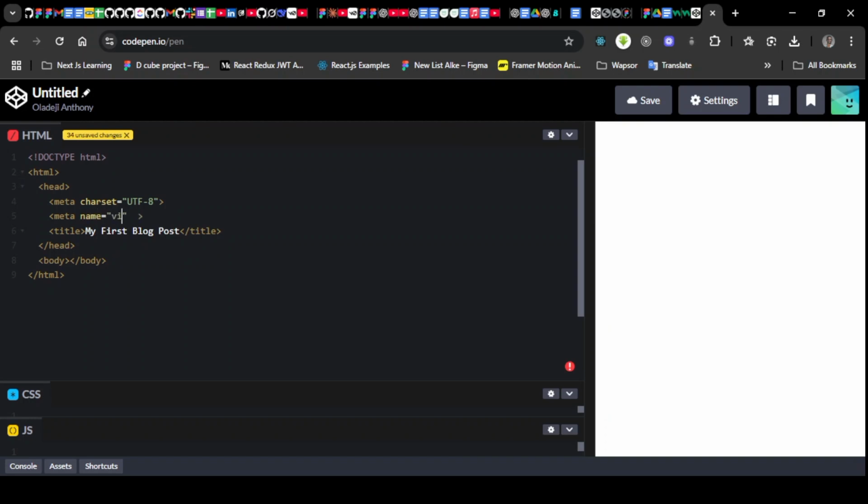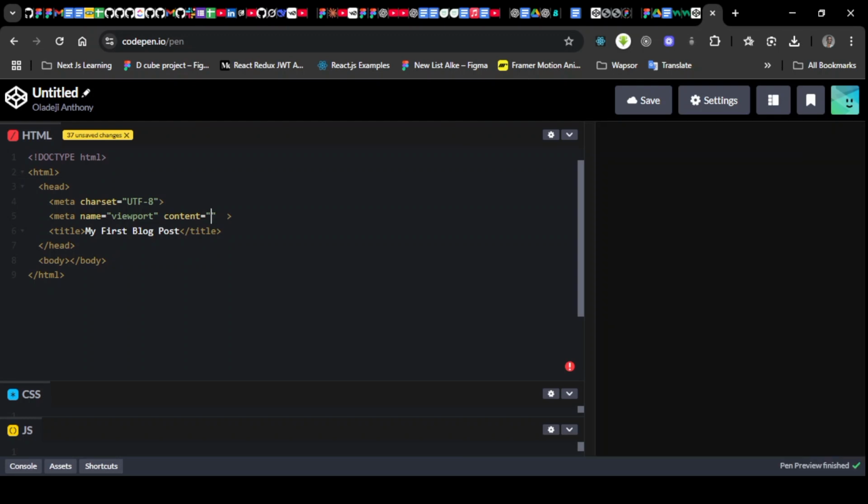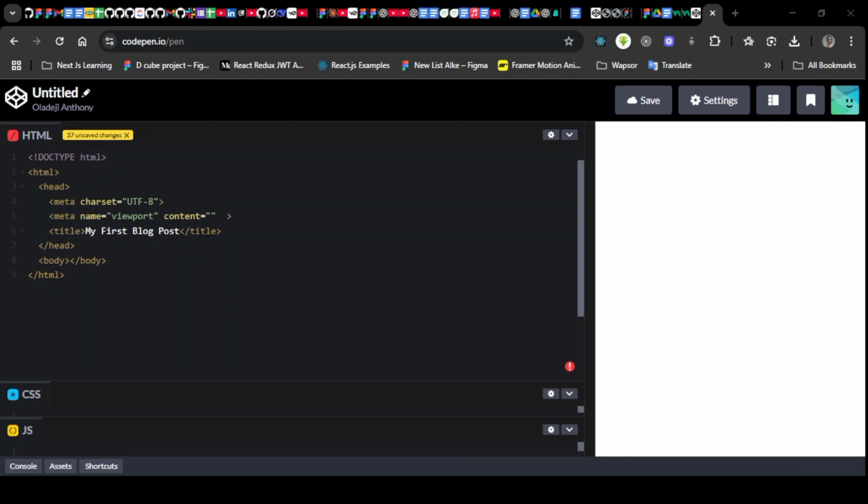Name equals viewport. Content equals width equals device-width.